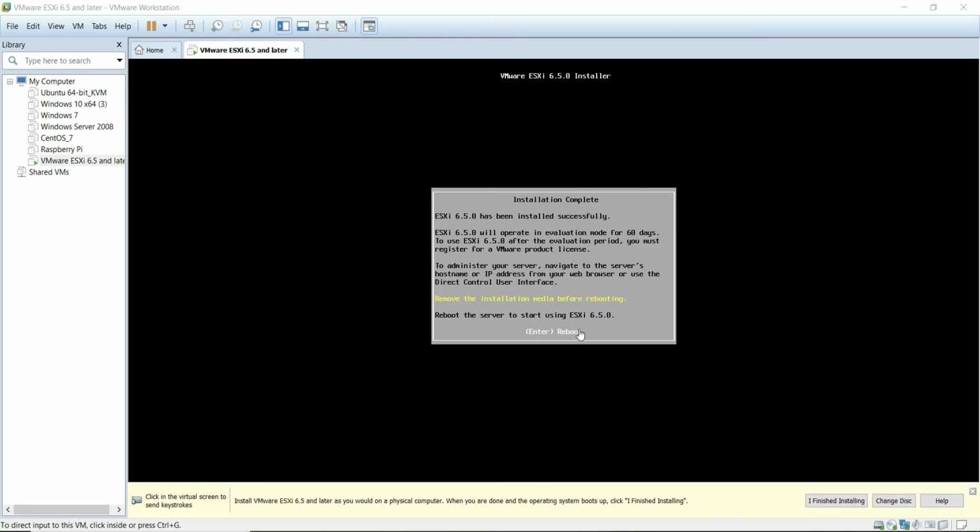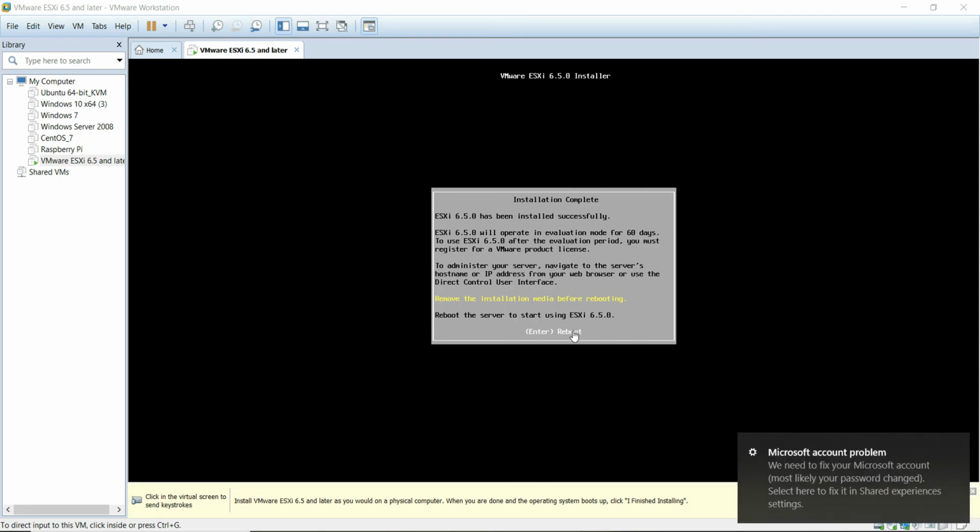Okay, now it has been installed. Now we need to reboot the ESXi server.